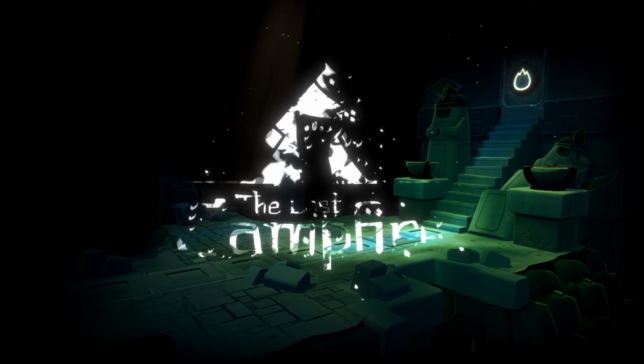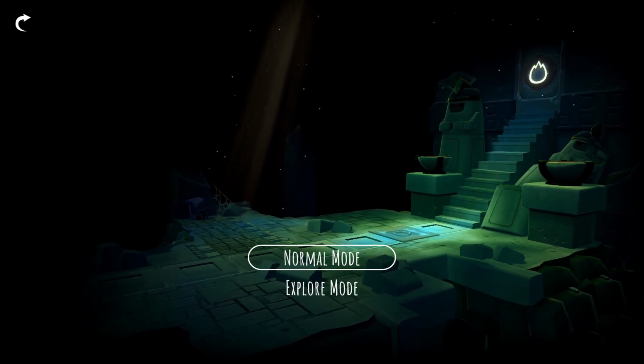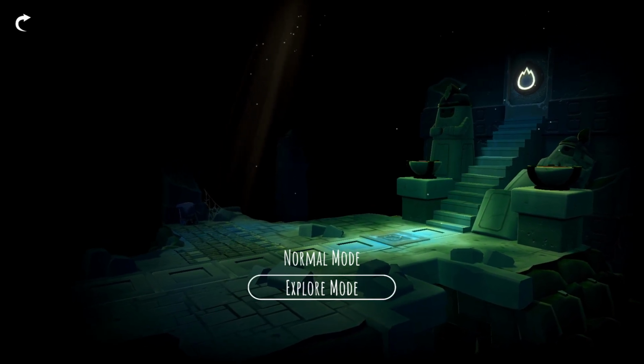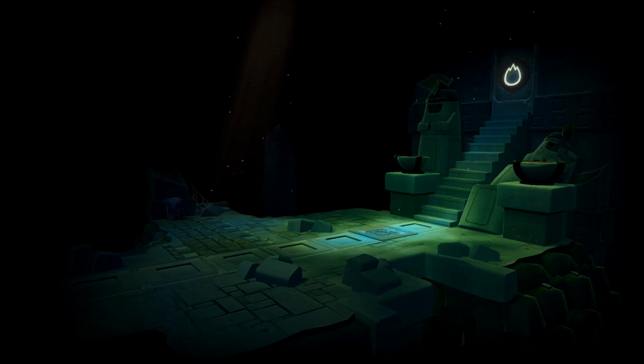Hello everyone, and welcome to the Last Campfire. We have a choice between normal and explore mode. In explore mode, you don't have to do all the various puzzles. There's a total of 25 of them, and in normal mode, you do need to go through them.